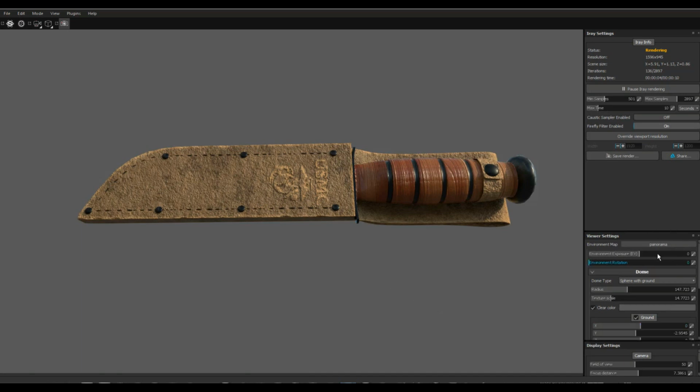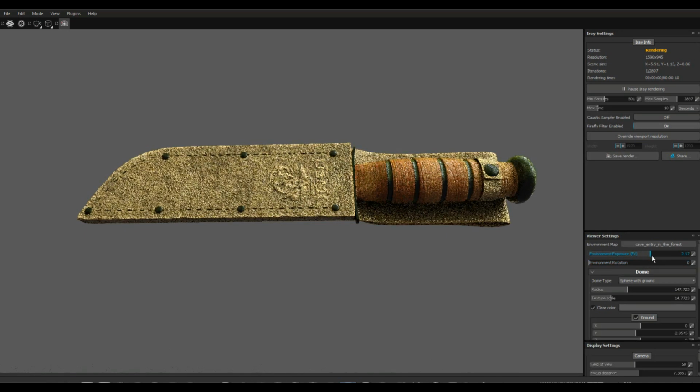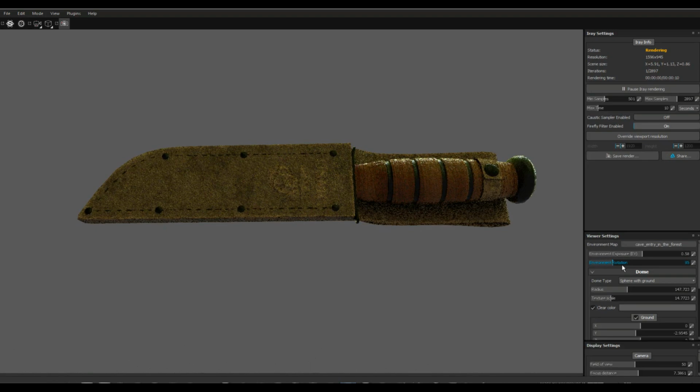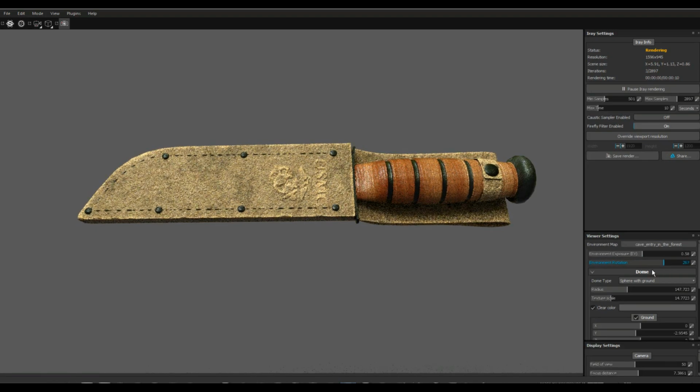So let's see, we got different backgrounds we can choose from. Let's see which one suits us best. This is maybe kind of a jungle color, if you will. And then we can change the exposure. We'll not go nuts on that. Let's rotate the environment and see if that's a huge effect. It should.